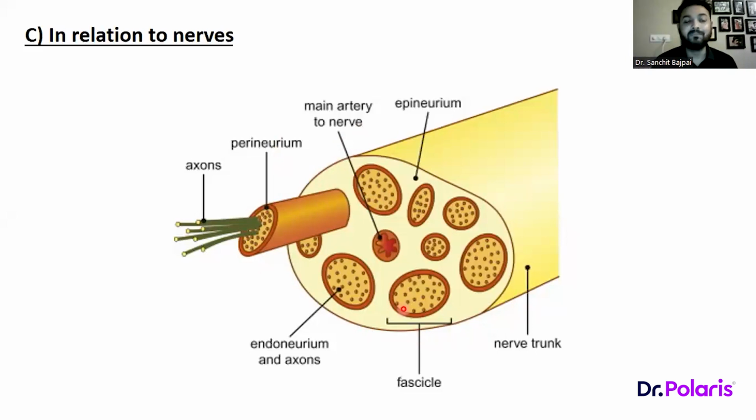Correct? So the main relation to the nerves is, you should say that the deep fascia in relation to the nerves lines each nerve fiber, which is called endoneurium, a group of nerve fibers, which is called a fascicle, by perineurium, and bundles of these fascicles together, which is by epineurium. Now, how do you relate this in a clinical scenario? Let me take you here.